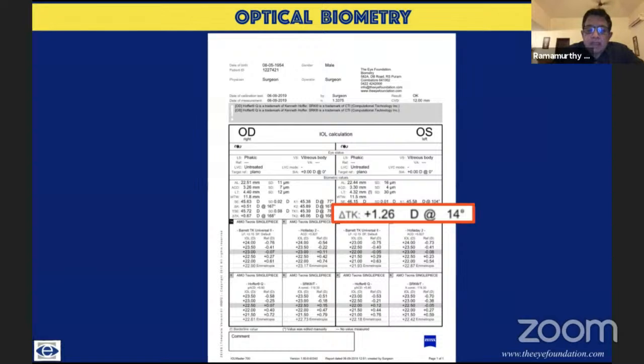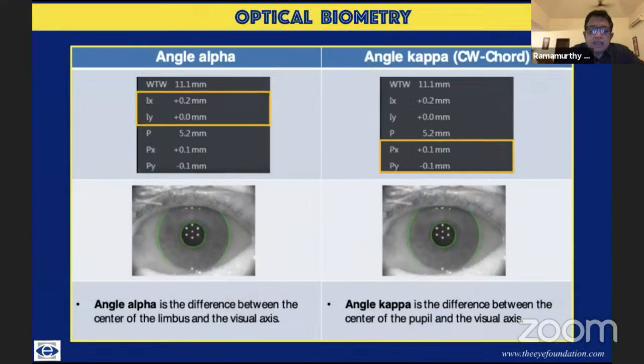that today, once the patient goes in for a cataract surgery, the first measurement that we do is a toric measurement using this formula. And when we see the TK is about 1.26 diopter, then automatically, whether the patient is opting for a monofocal or a multifocal, the conversation shifts towards a toric monofocal or a toric multifocal so as to achieve emmetropia for all distances. Again, this instrument also gives you an idea about angle alpha and angle kappa.